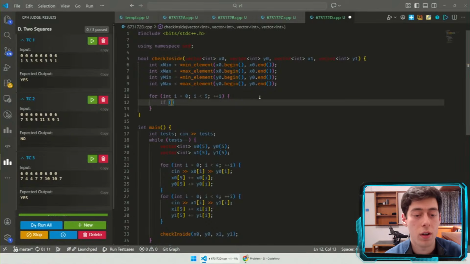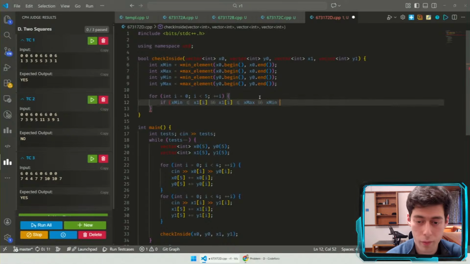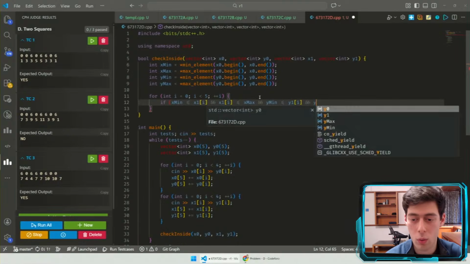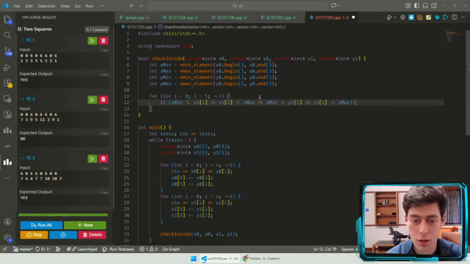I should check if x1i, if it's within range. And y min is y1i, and y1i is max.